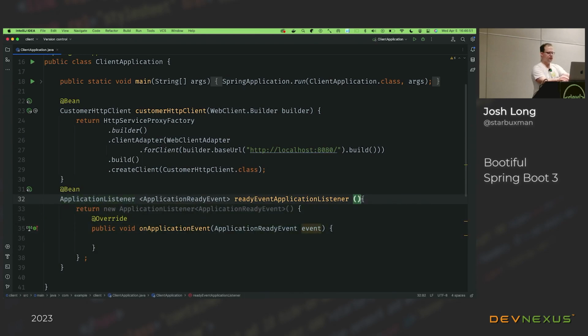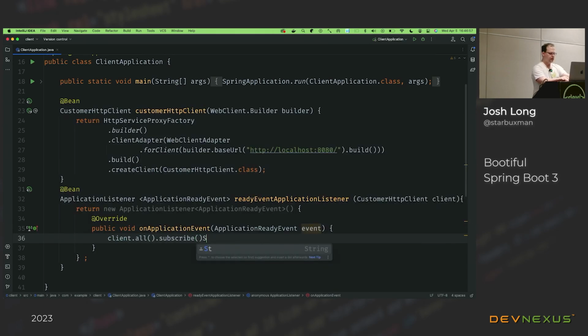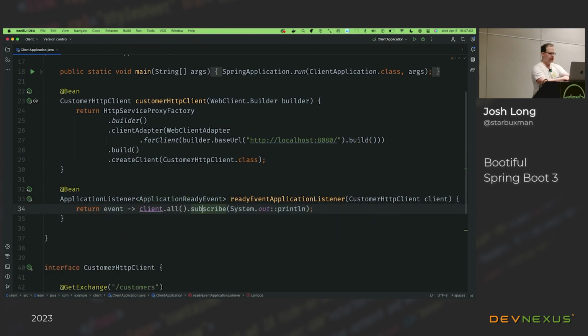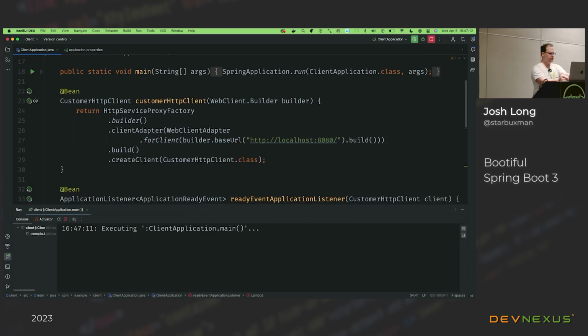Okay. And we're going to use the customer client there, and I'll just say client.all.subscribe, and here I'm just going to print out the results. Okay, very good. And this can be a lambda, just as before. And I need to make sure this application starts up on the right port, so I'll say port equals 9999. We'll restart that and let's see what we get.